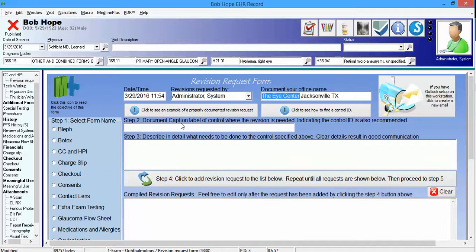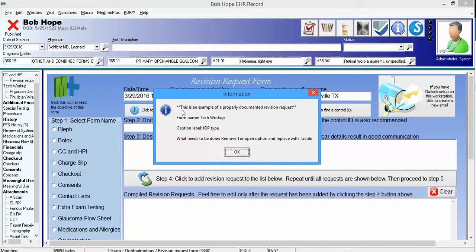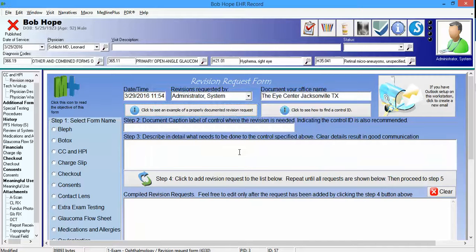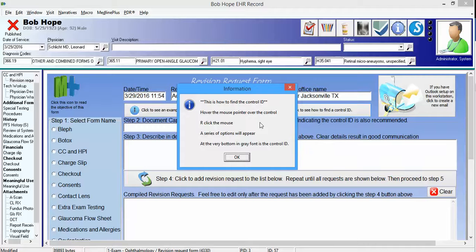An example of a properly documented revision request is viewed right here. You can see the form name, the caption label of the control, and then what needs to be done. It's clearly detailed as to what needs to be done. If you need to find a control ID and you're not familiar with that, clicking this button will tell you how.